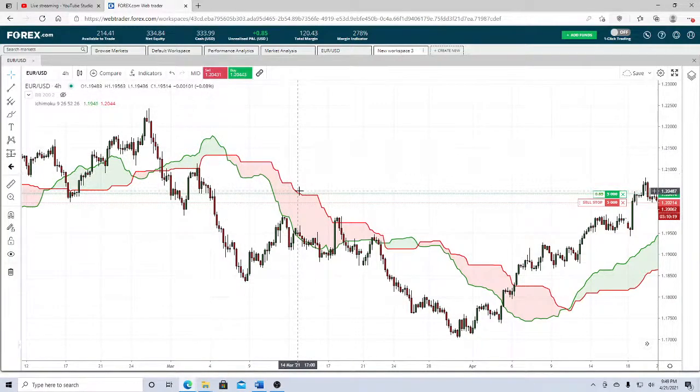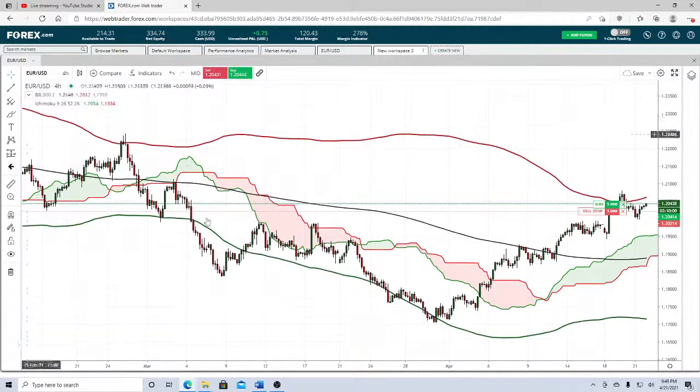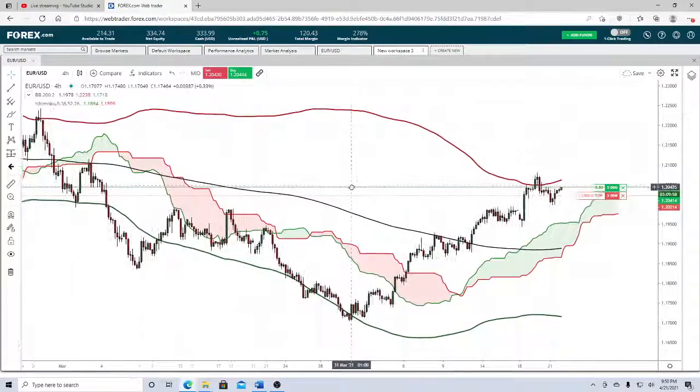That's why the Forex market is very, very popular. Now, once again, this is the euro against the dollar, the euro dollar, the Europe dollar against the United States dollar. That's the way I like to see my clouds. And when I combine it with the Bollinger Bands, this is what I get.